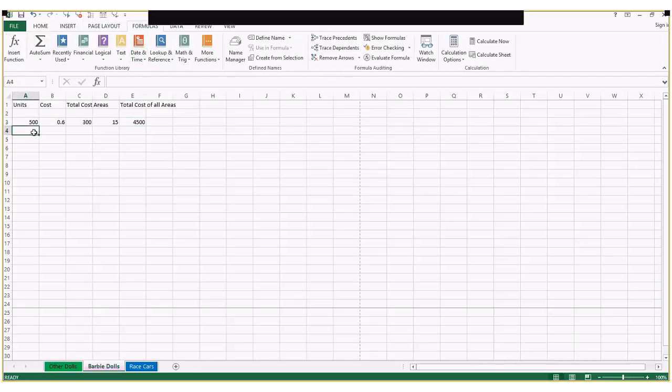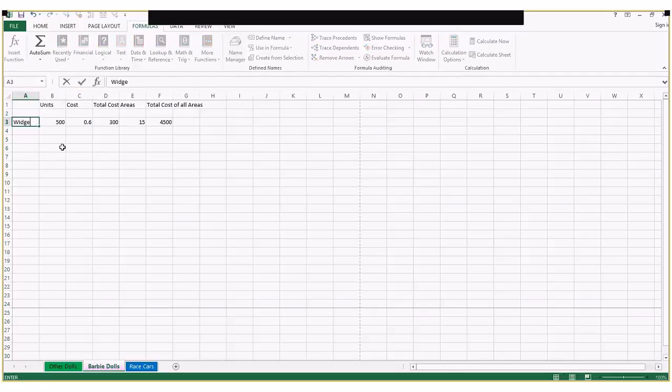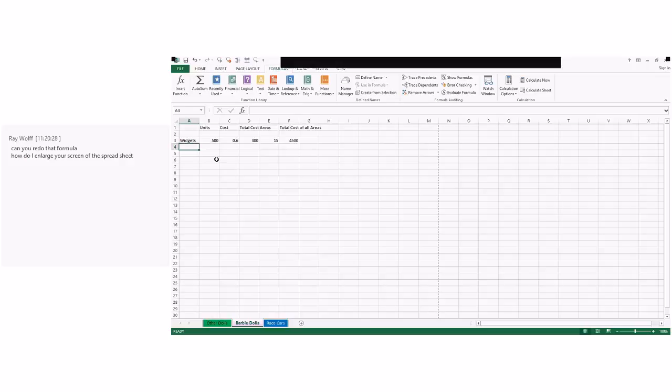data in. And so now, let's say I enter a line, and I'm going to call this widgets 2. Now, widgets 2, let's say I have 1,000 units. My cost here, though, is $1.25. And now I need to know the total cost. Well, I could rewrite the whole formula, or I could go to the formula above, do Control-C, bring it down, do a Control-V, and it copies that formula.